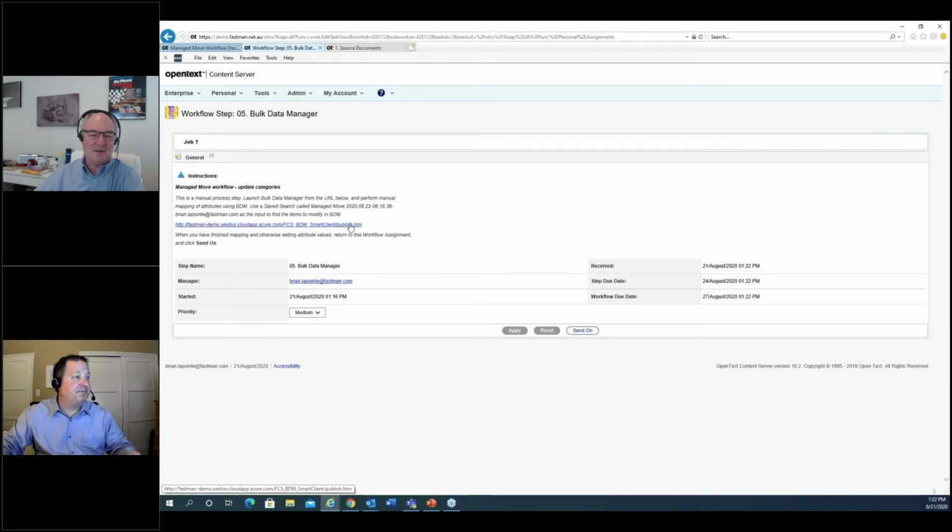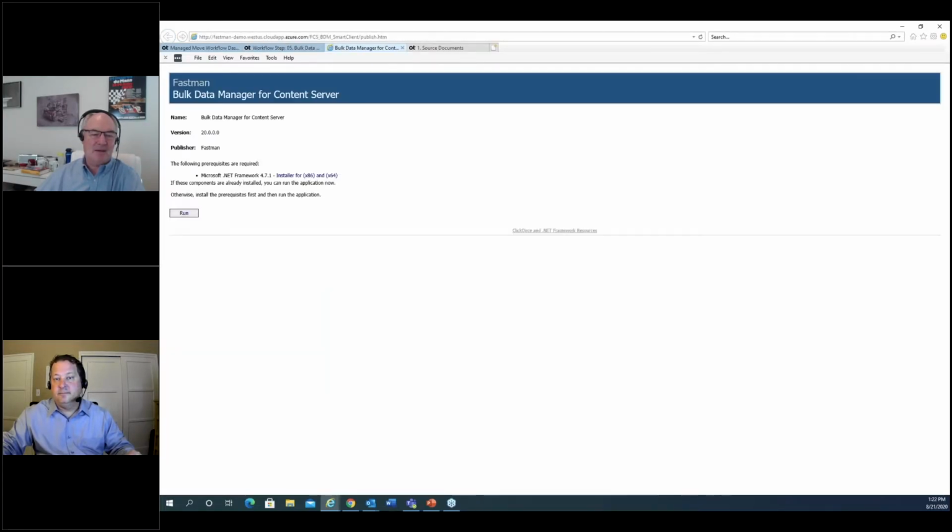And I recall when we were building this solution for CNL that one of their objectives was to remove the need for them to manage multiple pieces in different places. So they needed to bring it together into an orchestrated process rather than have to bounce around between different places in the system to do essentially what we're doing here as an orchestrated process. So it takes me to the BDM.